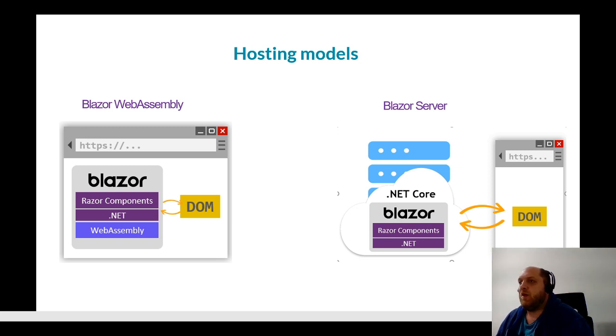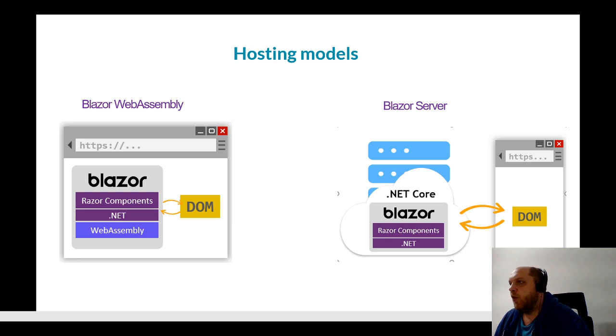However, Blazor WebAssembly, or the client-side Blazor, is right now not fully supported, so it's not globally available. It's in the .NET 5 preview right now, so this means that by the time .NET 5 gets into global availability, Blazor WebAssembly will also be fully supported. From that point on, you can write applications that are shipped to the browser and executed from there.